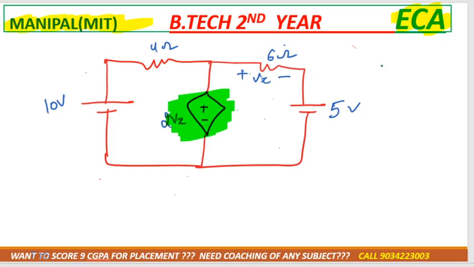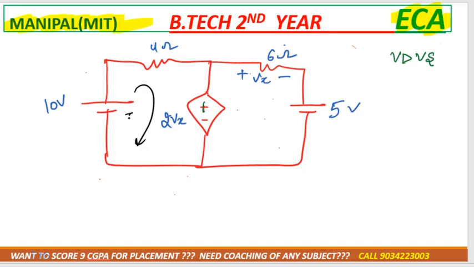Okay, so it's a voltage dependent voltage source, right? Because plus minus है तो voltage source and its value is depending on voltage, so voltage dependent voltage source. Now again, in this we'll have how many meshes? 2 meshes. One is I1, another one is I2. But in total we have to make 3 equations. Why? One equation is due to the presence of the dependent source. 2 तो mesh है, तो we'll have 2 variables I1 and I2. But due to this dependent source we have an extra variable, that is Vx. So in total we have to make 3 equations.